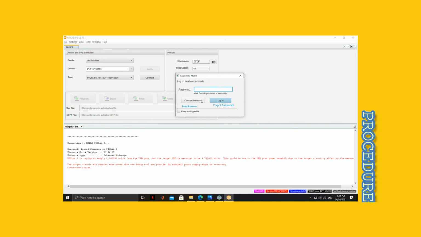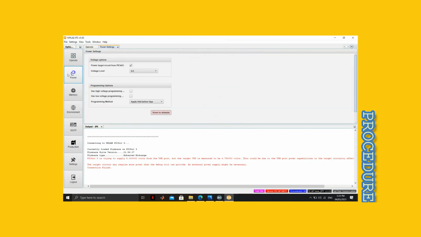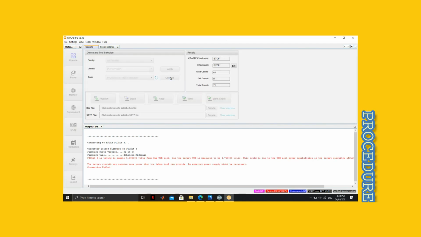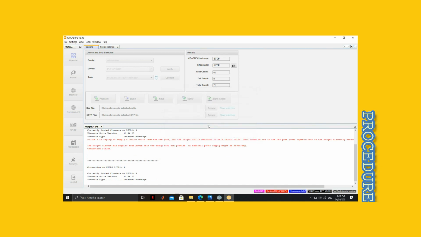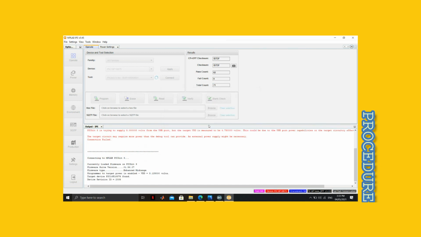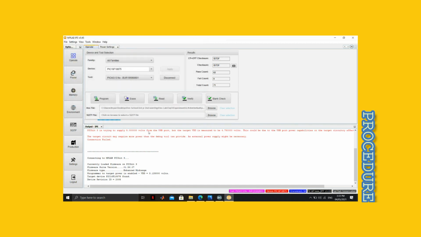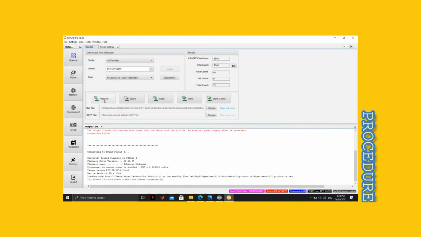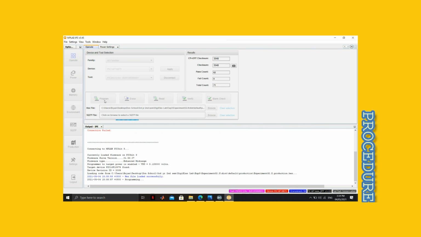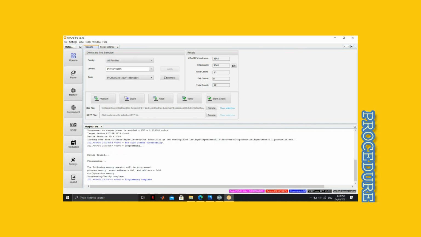Go to settings, advanced mode, Microchip, power 3.125, then operate, click connect again. Then after being connected, browse for your hex file. Experiment 3.2, this default production. After finding your hex file, click program. And disconnect.